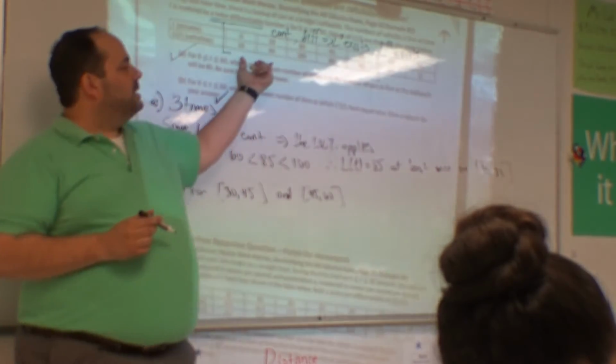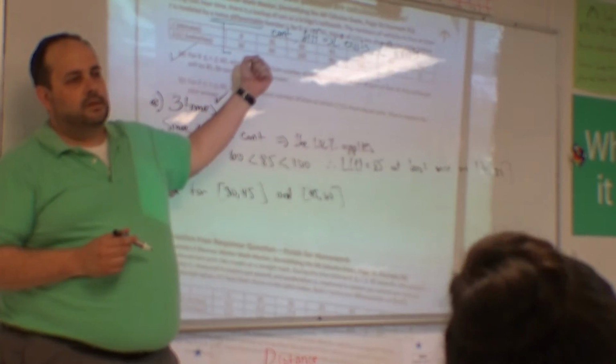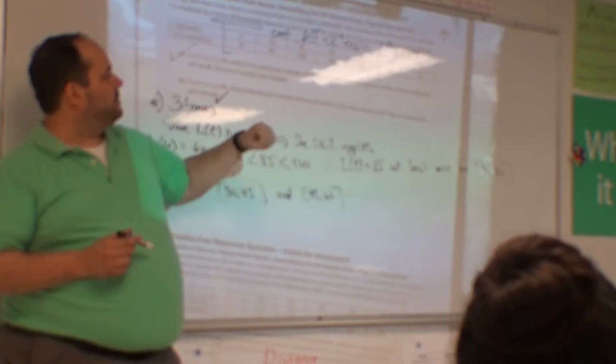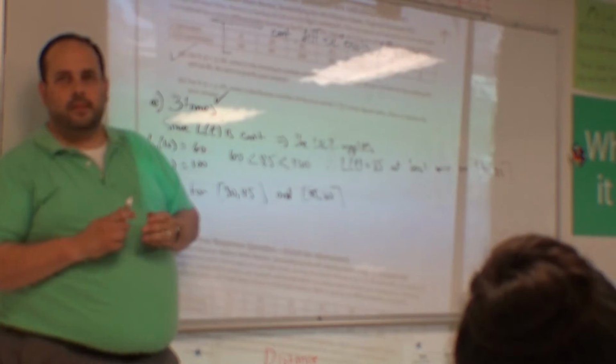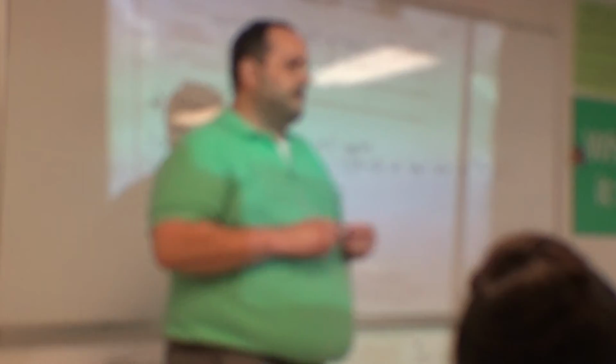So if it's increasing, that means it's positive. It goes from positive to negative, but then it decreases at 45. So that means it has to be equal to 0 at that point, somewhere from 30 to 45. The decrease is to go to negative. That's exactly what it is.